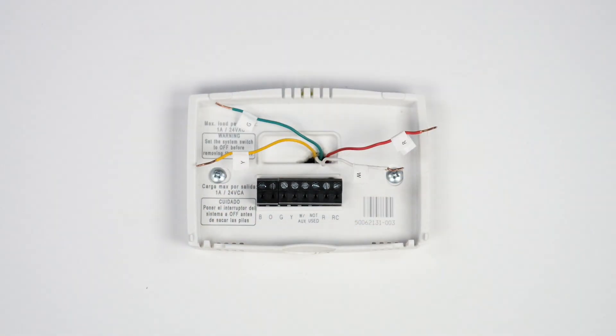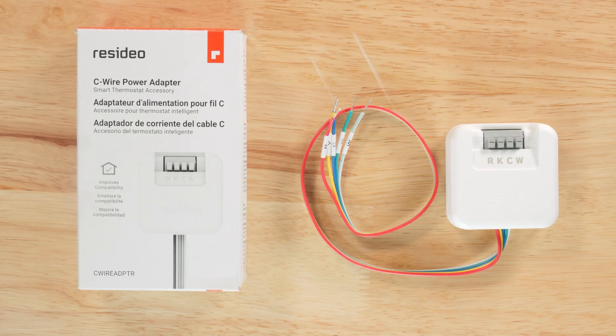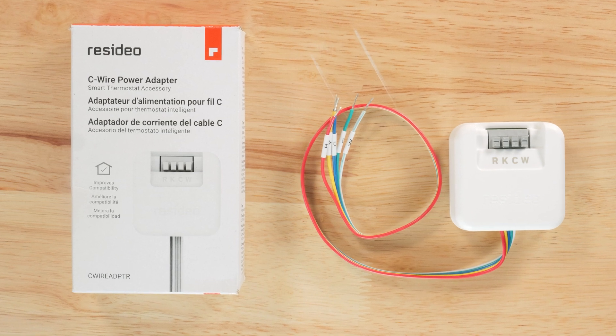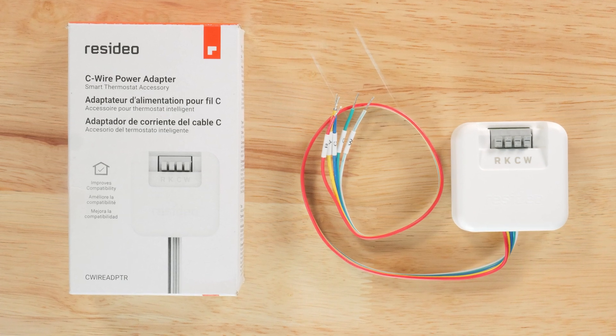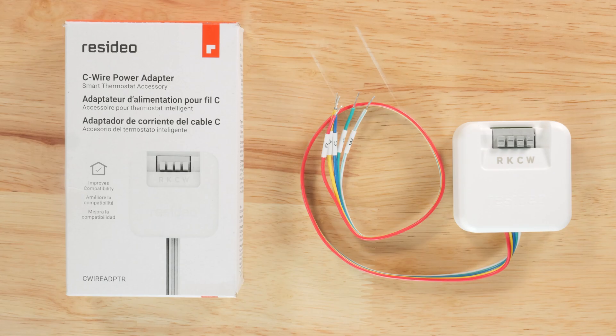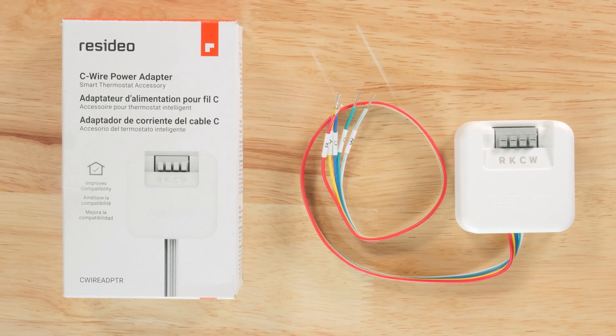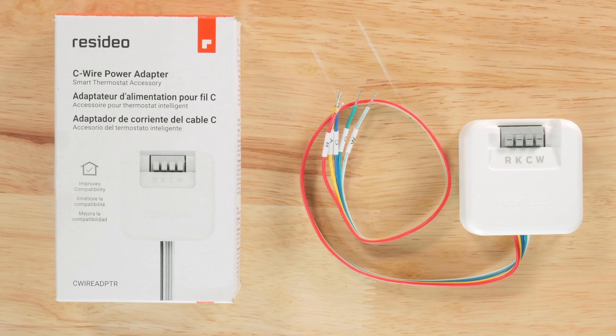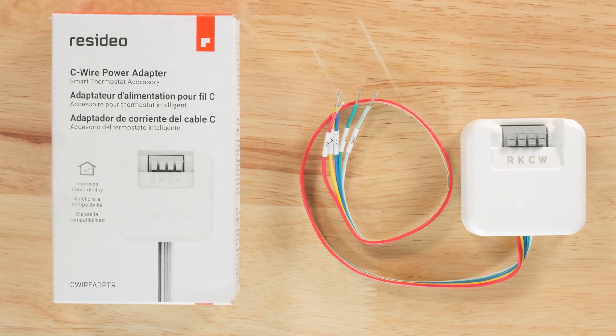Verify the existing wires match the wiring diagram of your new thermostat. If the wire labels don't match, refer to the literature included with your thermostat. You'll need a C wire for the X2S thermostat. The X1N and X2P are powered by two AA batteries, so hardwiring those two thermostats is optional. You can use battery power or wire the UWP and use battery power as a backup.